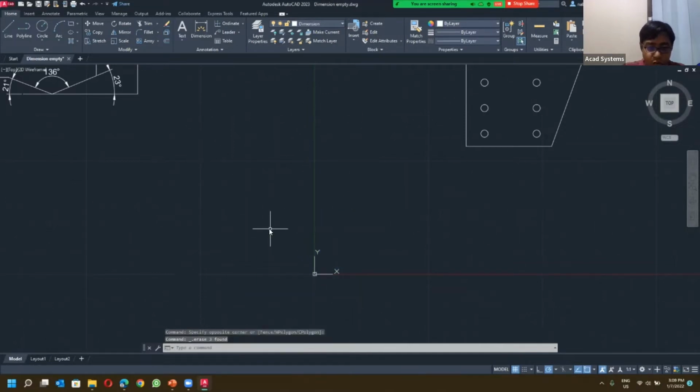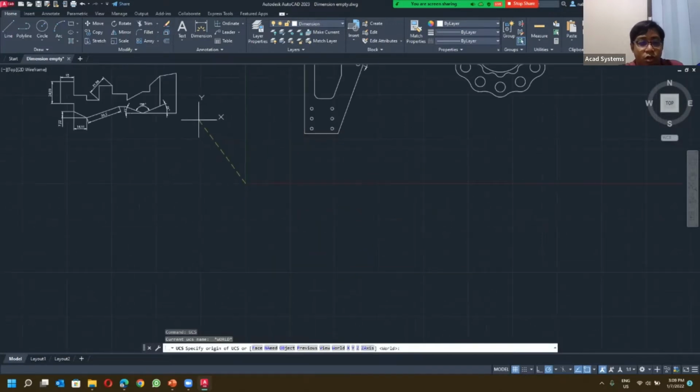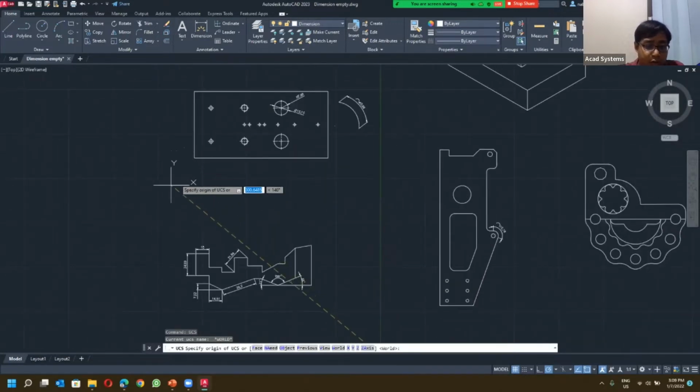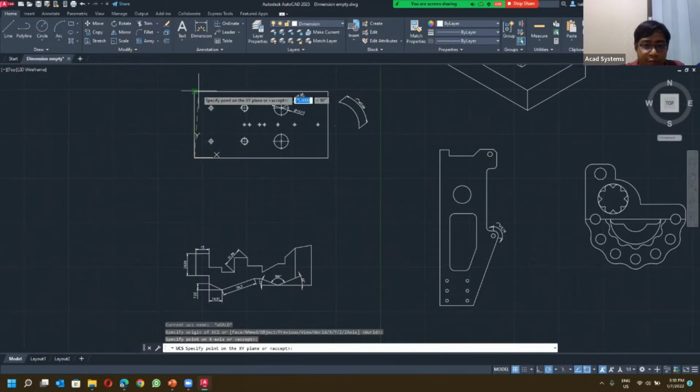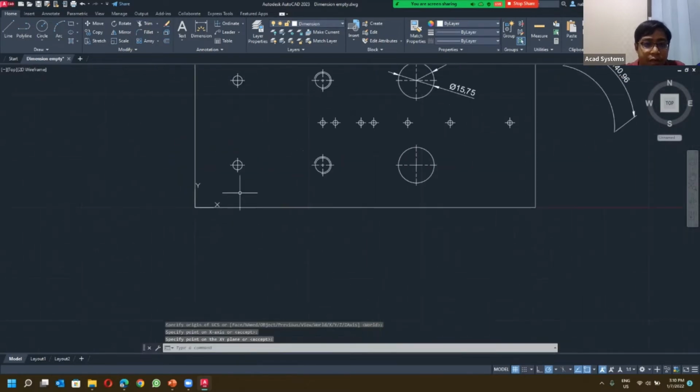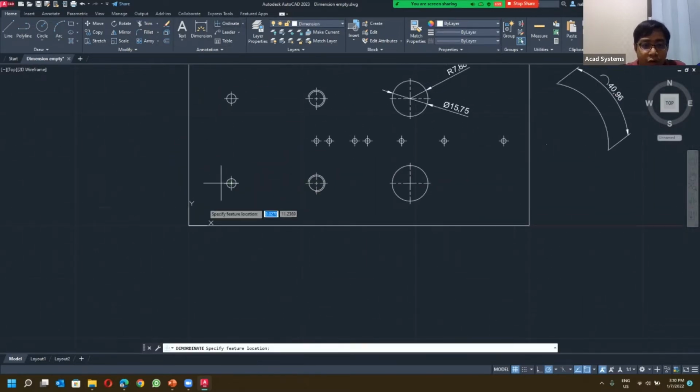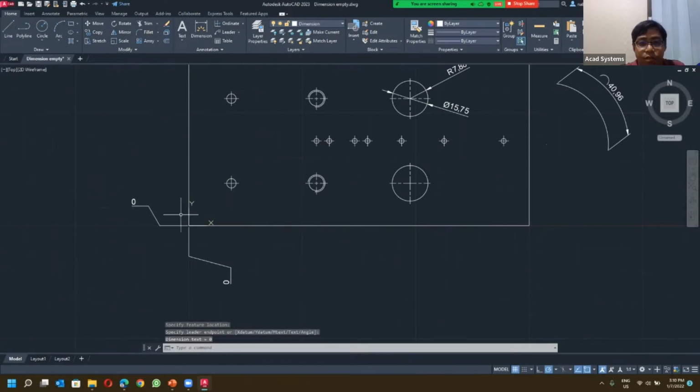For that, I can type in the command UCS, press enter, and it will allow you to move your UCS, your coordinate system. I can click over here and make sure it's aligned properly. Once I'm done, I just need to create the ordinate, and it will give me 0 in the x direction and also y, which basically means the origin.